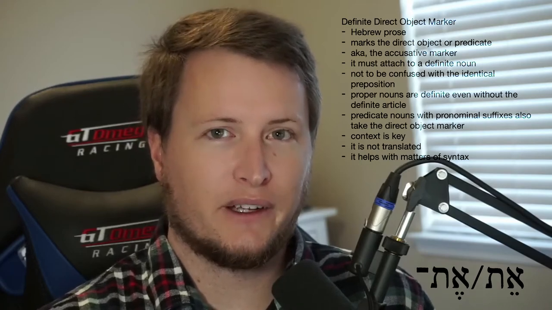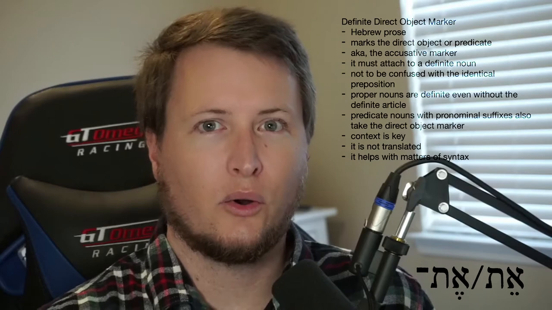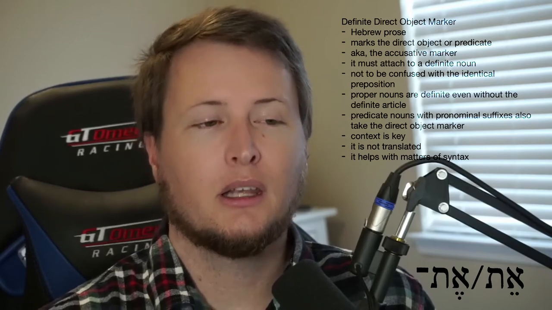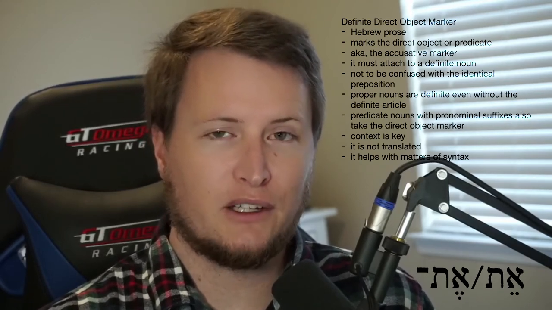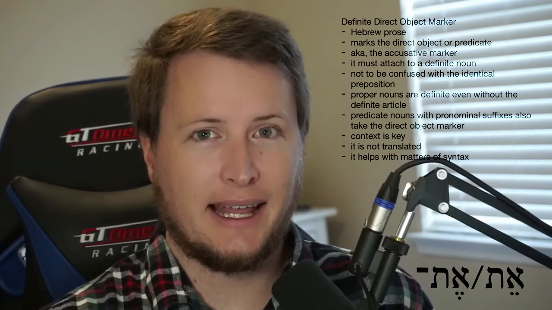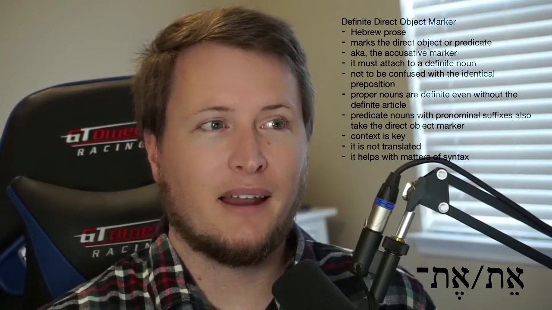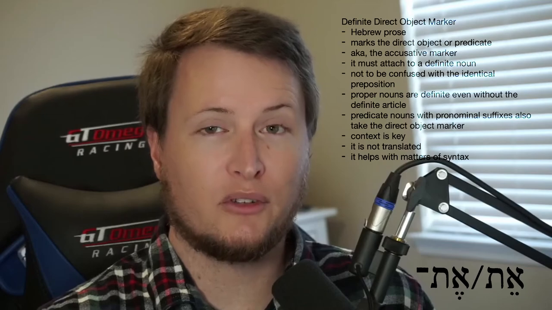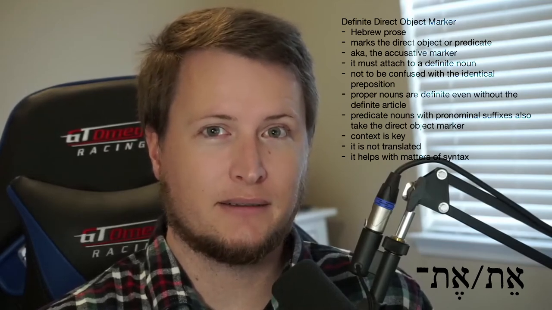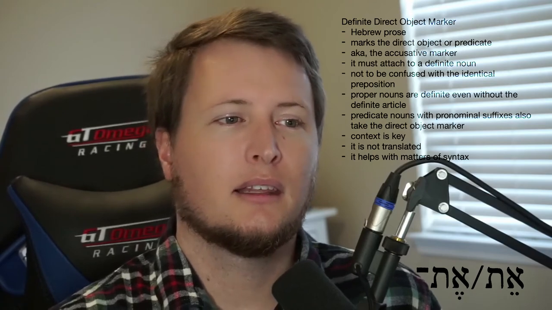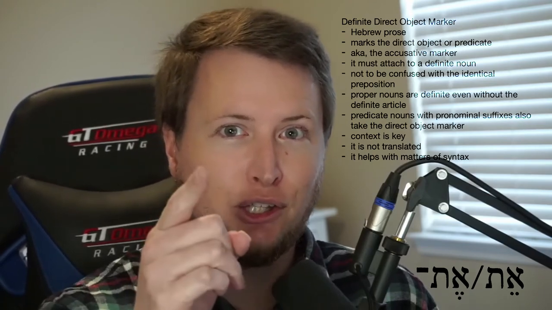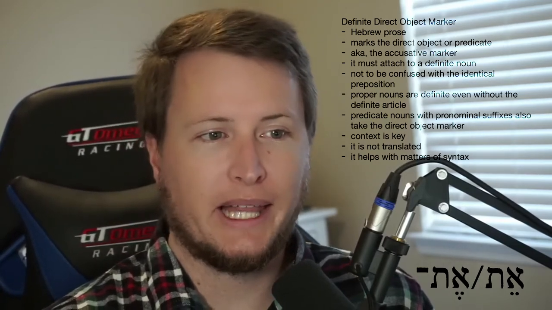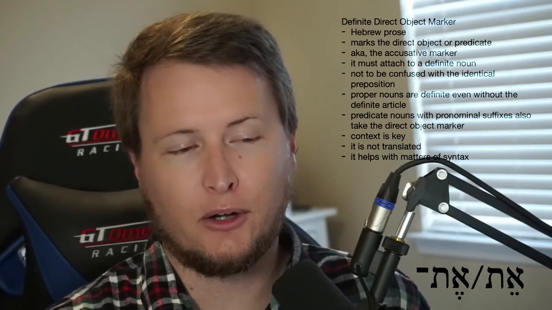Well, it would just add a suffix to the word king for you, or his, or my. We'll get into that in a few more chapters. I don't want to get ahead of ourselves, but the thing to keep in mind when it comes to the definite direct object marker is it can attach to nouns that may not even have the definite article, but it has a pronominal suffix, and that makes it definite by nature, okay? It's not just any king. No, it's your king, or it's my king, or it's his king. That's definite by nature. So when that happens, it can take the definite direct object marker.